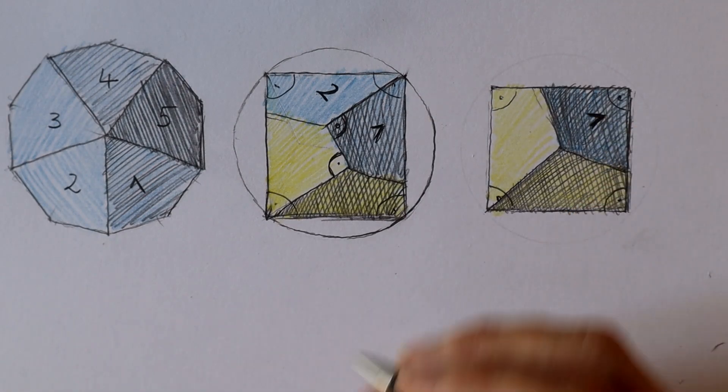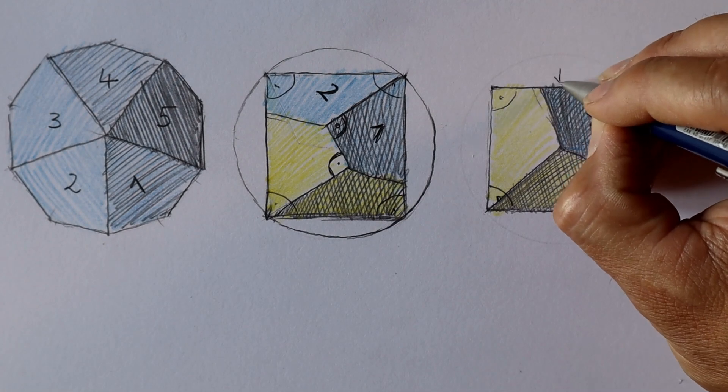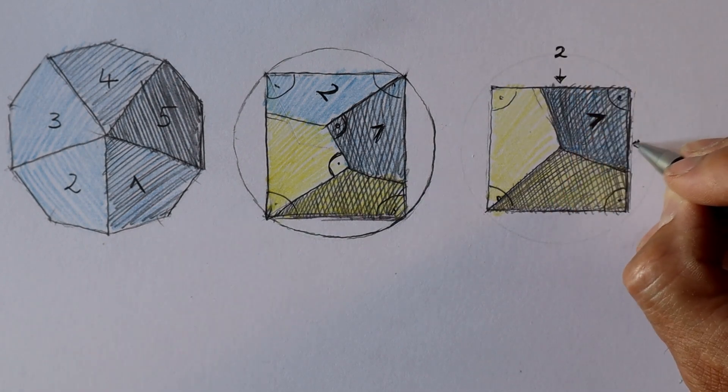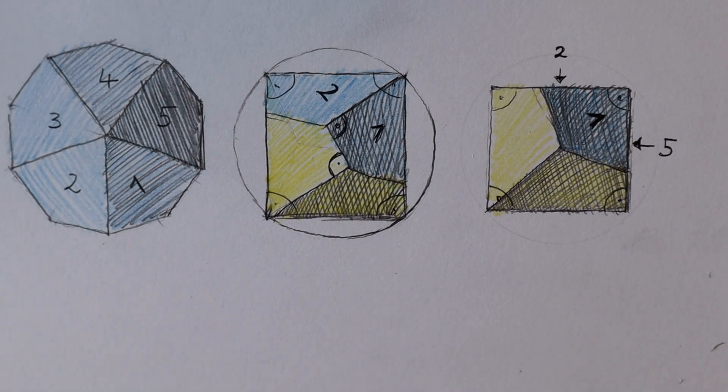So here are number 2 and number 5 to the right and to the left of number 1 and we look along their line of intersection. On the opposite side it's the same because of symmetry. And because you see the same edges everywhere, namely the long edges of the faces in true size, it is a square.